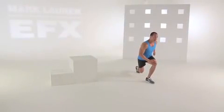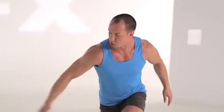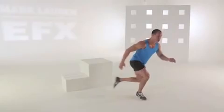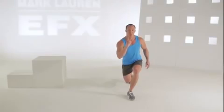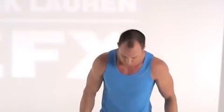Left arm is back and up, right arm is up in front of yourself. You're gonna jump to the right, land on your right leg, and change positions. And then return to the starting position for 1 repetition. We're doing 5. Let's get started with the open rotating split squat.